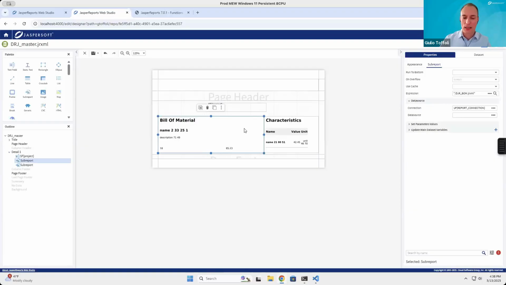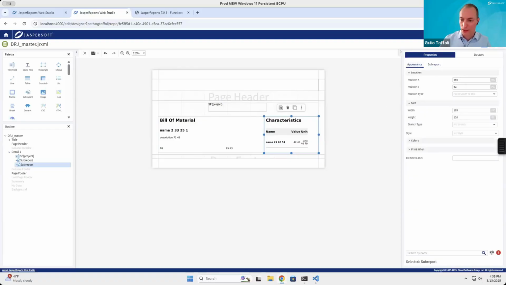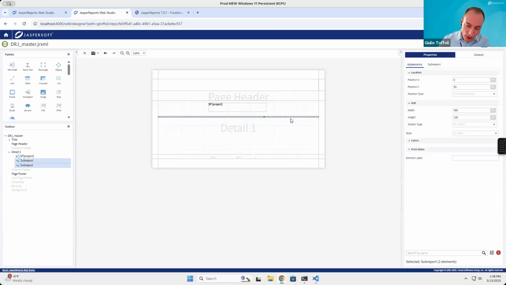The only result of having my subreport element big like this, in this case, just to be clear, a height of 126 pixels, is that even if the report does not have data at all, it will take at least this space. So if I want the subreport to really take no space at all, I may want to make that really small.